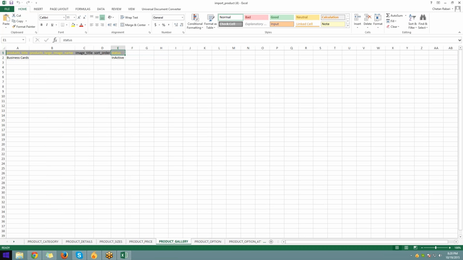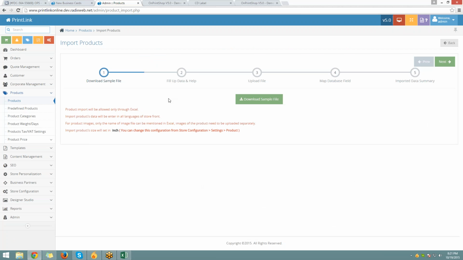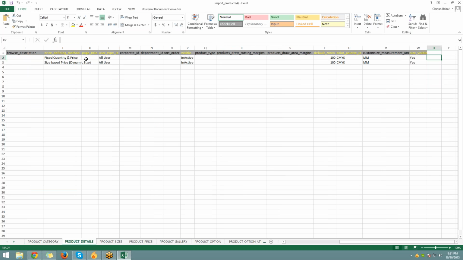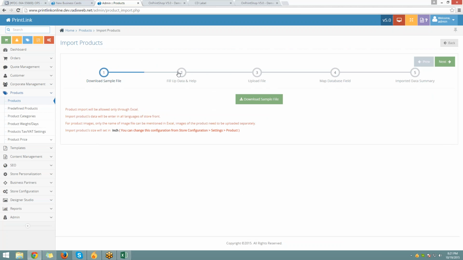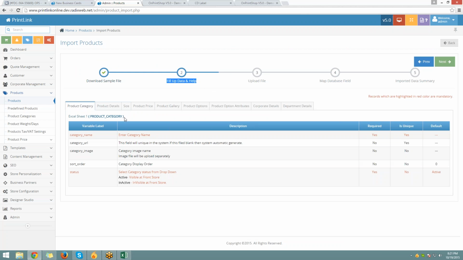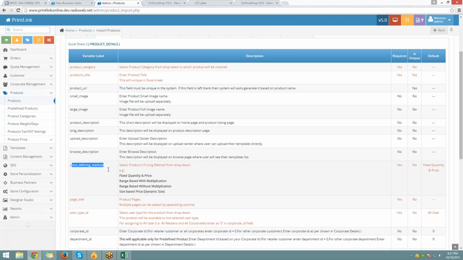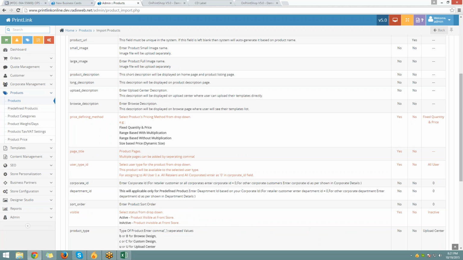So you can add multiple products over here in the list. And let's say you need help in the product details section, you want to see what the price defining method is, and you don't have any idea about that particular thing. Then you can go for the second step, that is the help section. In the product details you can go for price defining method, and you can select that option to see what the price defining method is. So all this information will be displayed here.